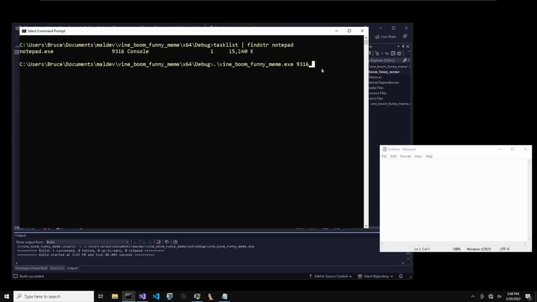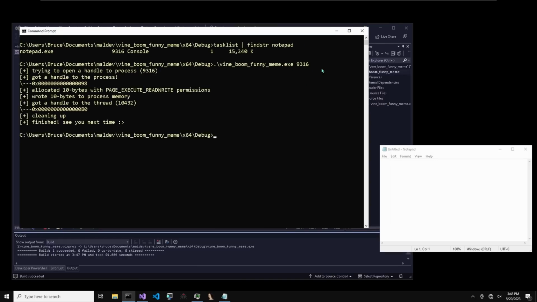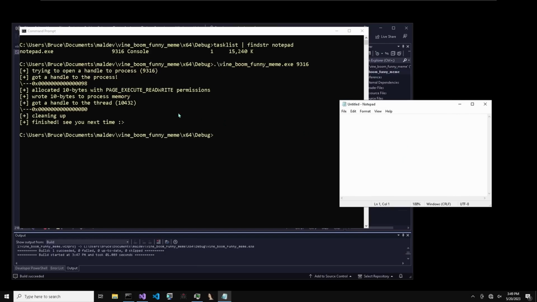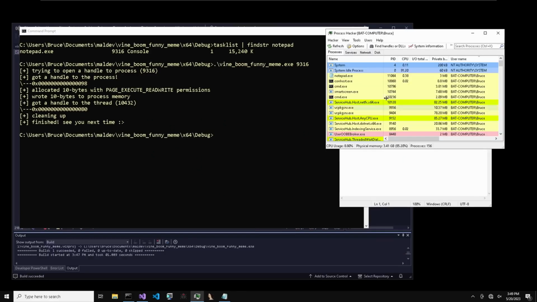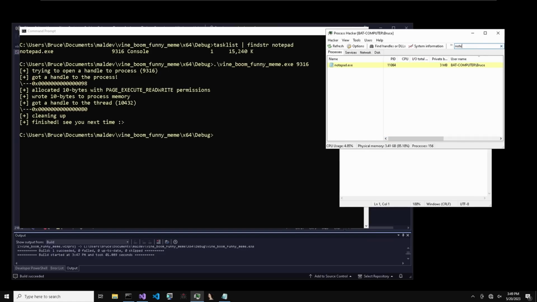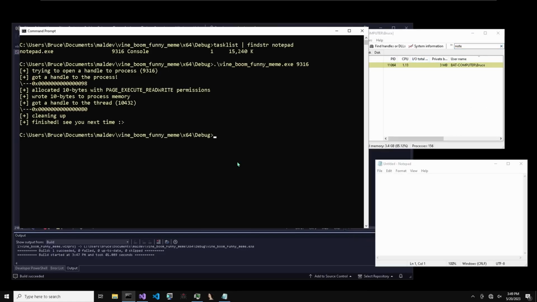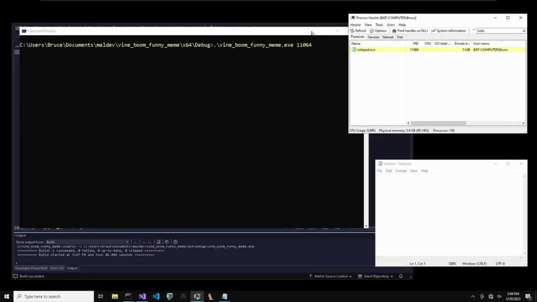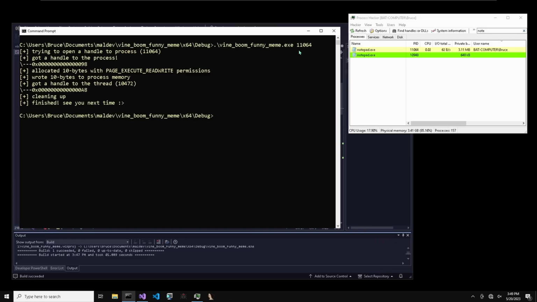Okay, and 3, 2, 1. Wait for it. There we go. It was really quick, but it happened. Actually, we can see this better with a tool like this beautiful tool, Process Hacker. We search for the process. We can see that it spawned with a new PID. Nice little Phoenix cosplay. Let's see what happens. You can see exactly what I was talking about. You will see it have a complete meltdown. Oh, well, in this case, it just died, but you get what I'm saying. That shellcode was invalid, and everything's working properly, as we can see here.